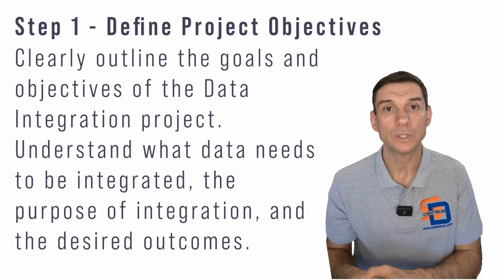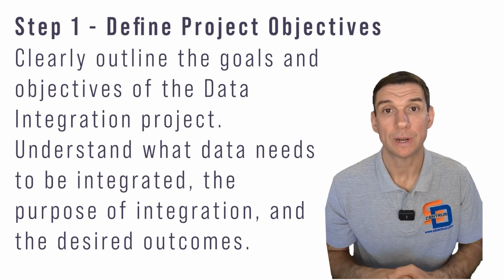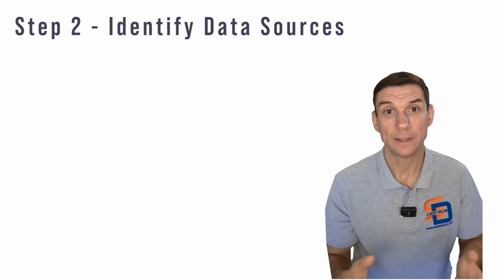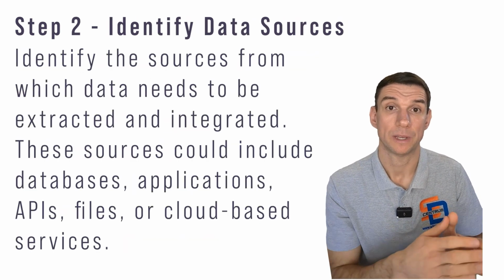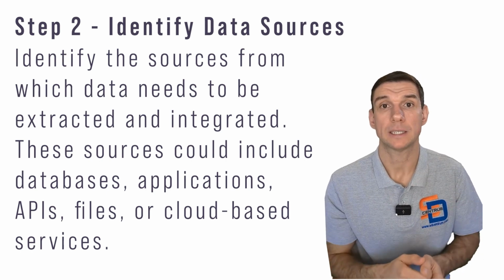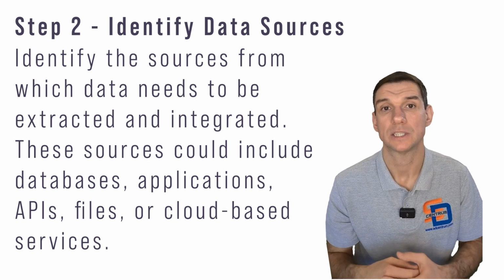Clearly outline the goals and objectives of the data integration project. Understand what data needs to be integrated, the purpose of integration, and the desired outcomes. Then, identify data sources. Identify the sources from which data needs to be extracted and integrated. These sources could be databases, applications, APIs, files, or cloud-based services.